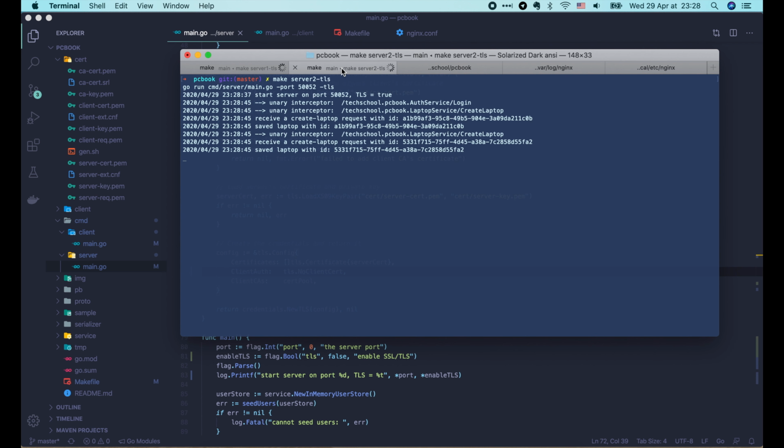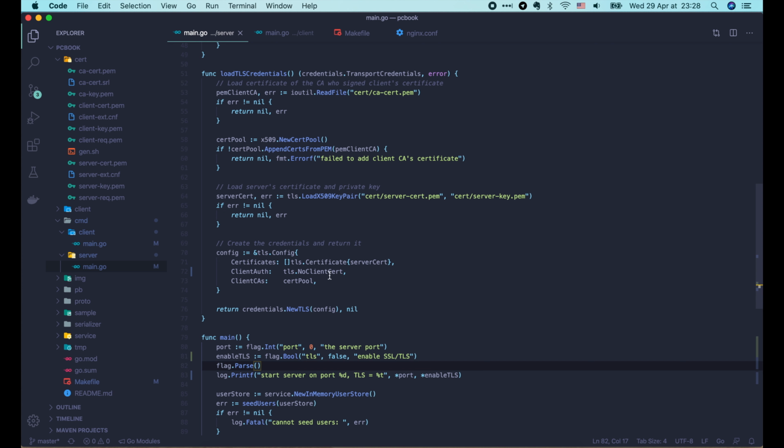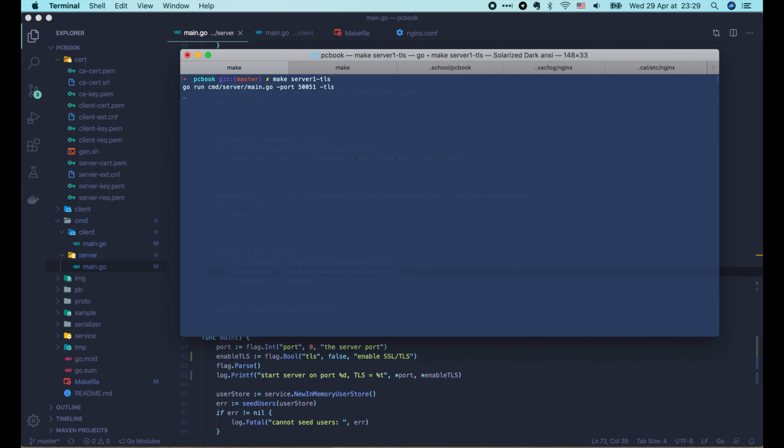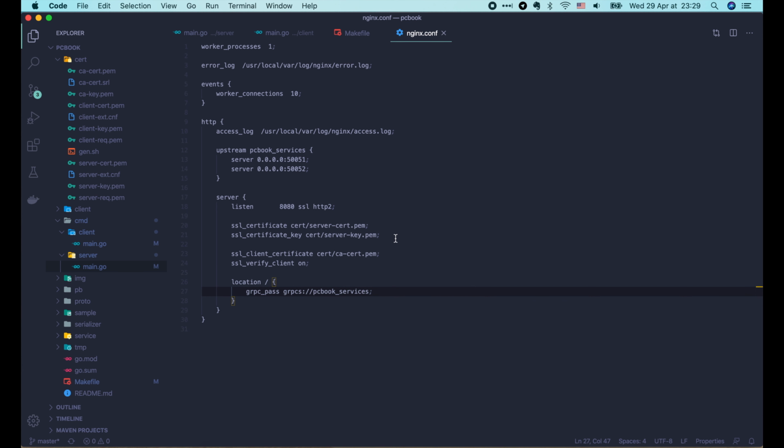Okay, now what if we really want mutual TLS between Nginx and upstream? Let's change this client auth back to require and verify client cert, and restart the two TLS backend servers. Get back to our Nginx config file. We must instruct Nginx to do mutual TLS with the backend servers by giving it the location of the certificate and private key.